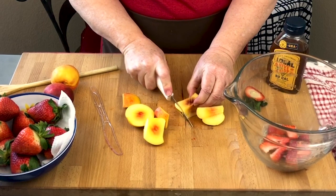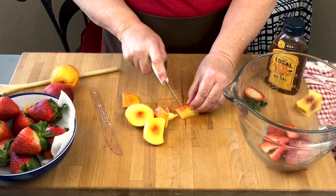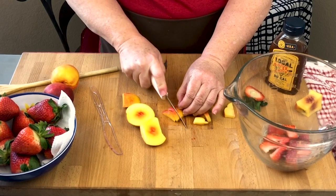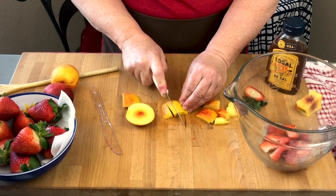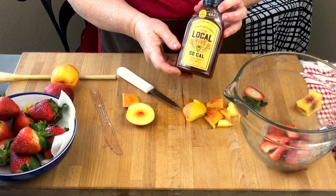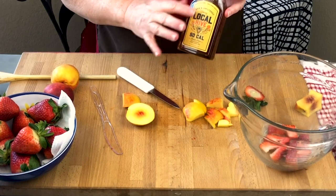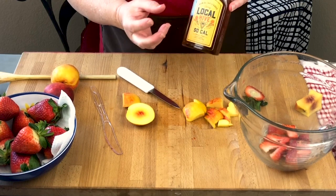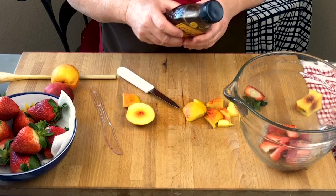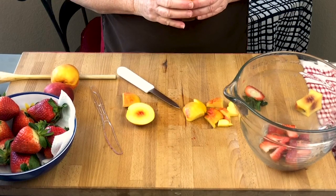Once I've cut around the pit, I want to find the flat surface and cut small little pieces. We'll go ahead and cut all these pieces of fruit. After putting all the fruit in the bowl, I'm going to take some type of sugar — either maple syrup, honey, or a little bit of sugar — because I want something that will crystallize and bind to the fruit when it heats up in the oven, otherwise it'll be a little too juicy. I'm going to drizzle on some honey, mix it up, and then we'll move on to making our cobbler topping.